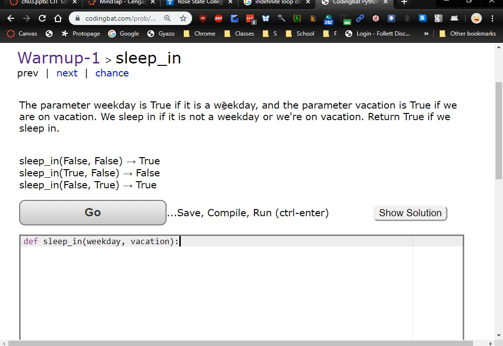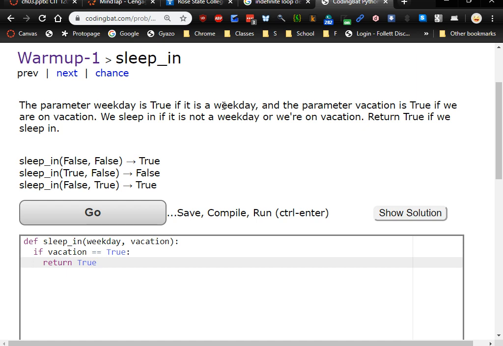So down here after the colon, tabbed over one, I'm going to check if vacation equals capital T-R-U-E, return true. Again with a capital T, and this is indented under the if statement. So here we have one indentation, here we have two.